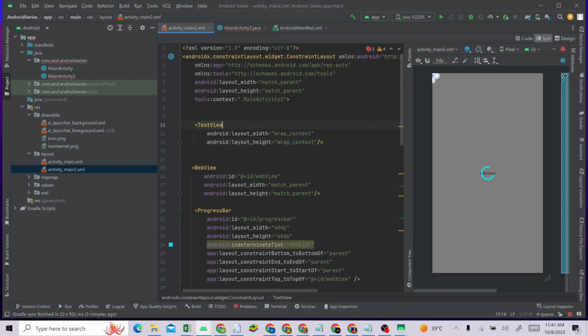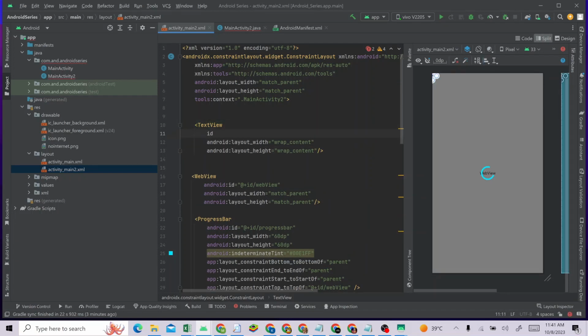Give it an ID, and it's going to be our web link text.